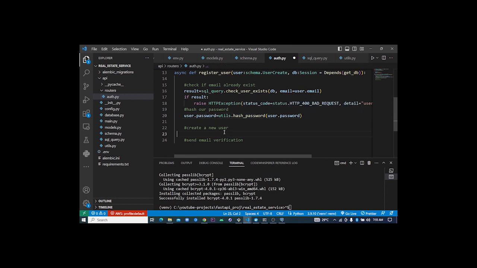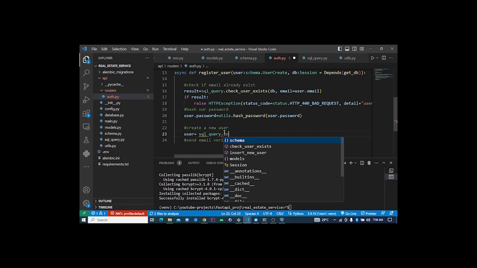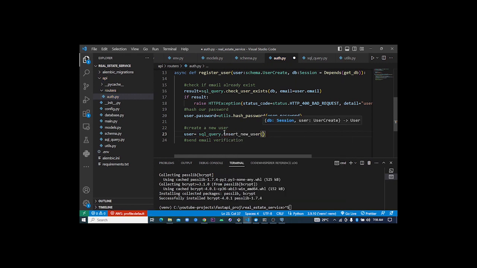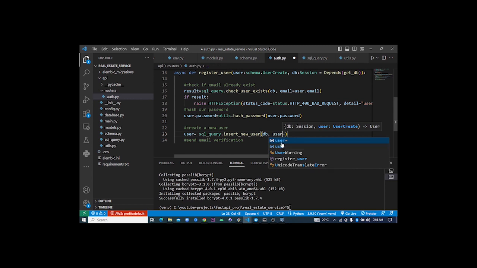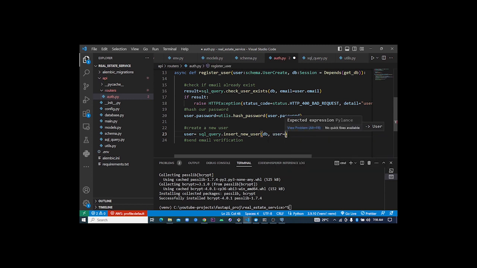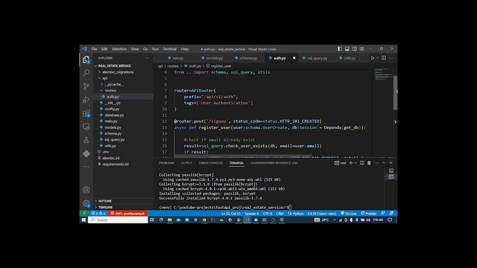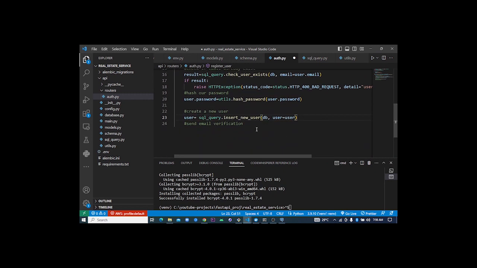So then we want to insert the user into the DB. So we can say user this time will now equal SQLite dot insert into DB, and here we want our database, our DB, and as well our user. We can just pass in the user, which is the user from the schema that the user creates, which is providing the username and password. Pass it to the insert.